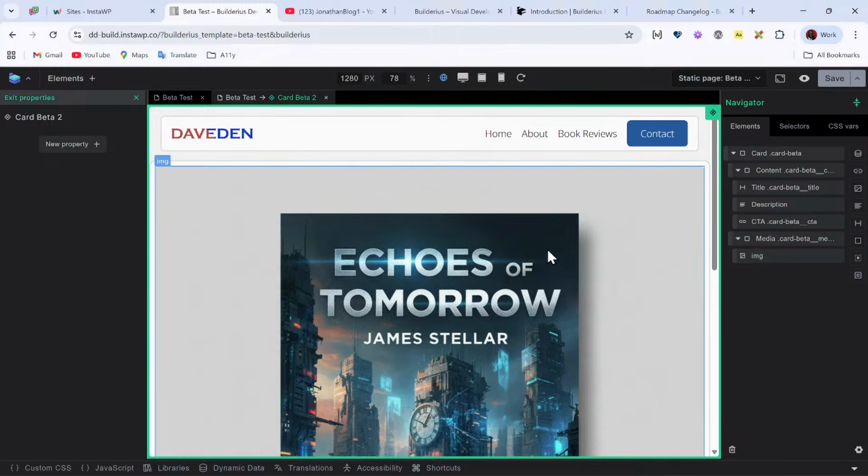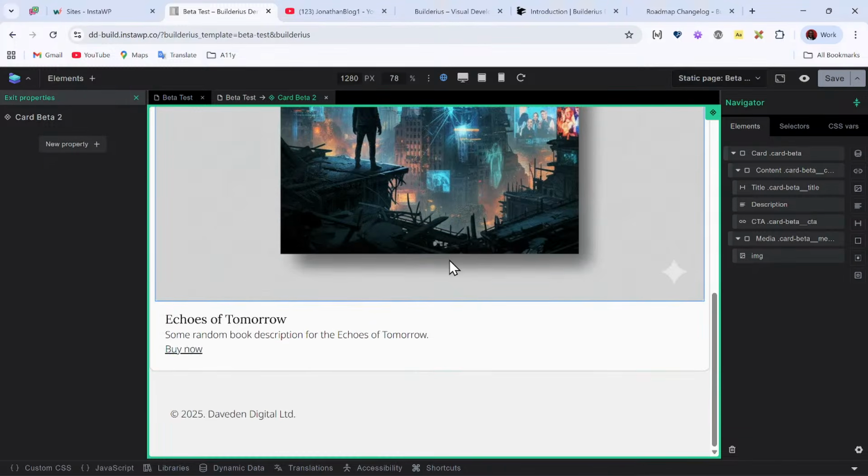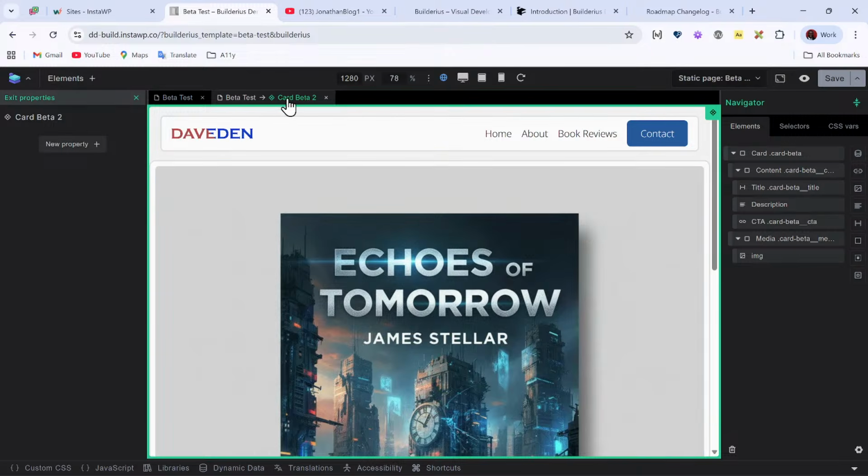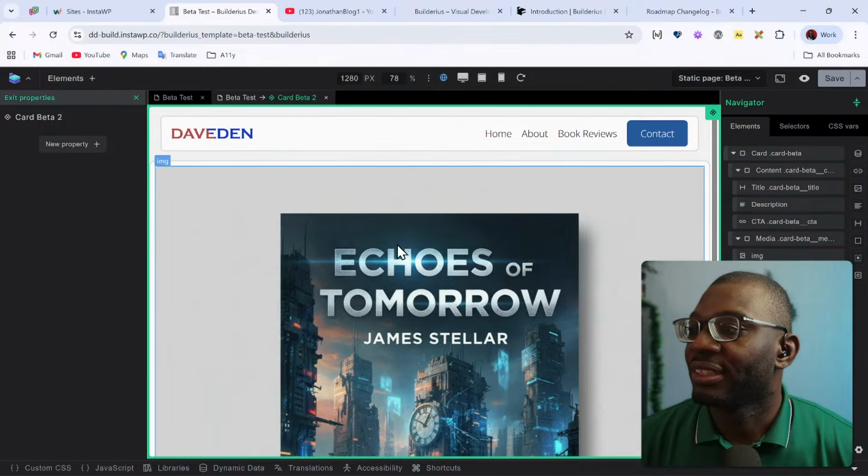So we have our basic component, which is our card beta. Now let's go ahead and create properties for that component. To create properties for the component, we're already editing the component. On the left-hand side, if you're on a left to right screen, you'd see that we can now add new properties. So that's one way to add properties. You can go ahead and first create all of your properties first, and then attach them to each individual point that you need. So let's start with that.